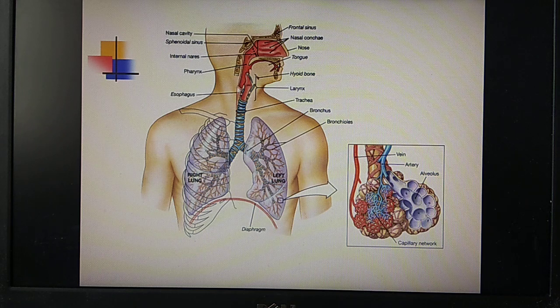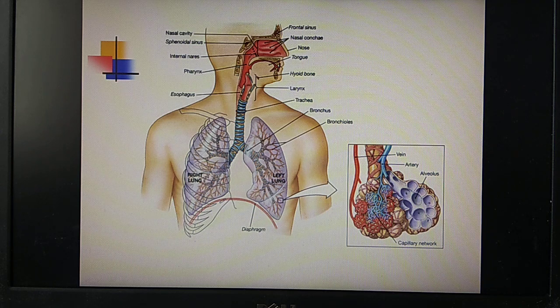This throat is followed by the important organ of the respiratory tract called the larynx, otherwise called the voice box, where the voice is generated with the help of the vocal cords. Then the larynx is continued with a spring-like organ, which is made of incomplete rings. It seems to be a spring-like structure, which is called the trachea.